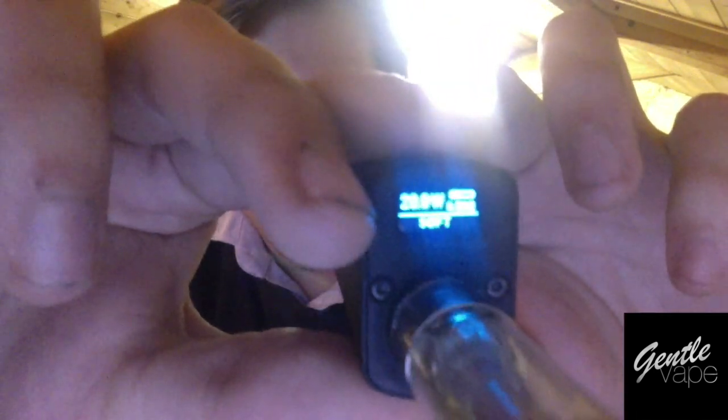And then you can start messing around with it, but I'm going to keep it at 20 watts. And now to change the ramp up time, you have to hold down the power button and the minus button, and it'll change. I've got it on standard at the moment, but you can have it on soft, and that will slowly ramp up from around 10 or 15 watts and get up to 20 watts. I mean, you can hear it, and you can kind of notice it. Put it on standard, which is what I usually like to keep it on. Pretty normal, and then there's power, which is just a straight 20 watts all the way.